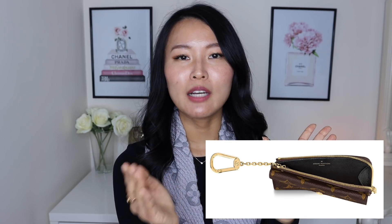The second thing is it is quite large but also quite flat, so I don't actually know whether it'll be really functional once you fill it up with cards and coins. I feel like once you fill up the back section where all the card slots are, you actually won't be able to put the key into the key pouch section because it is so flat and won't really be expandable. So you'll have to leave your keys outside but attached to the key ring, which means it doesn't really do that much more than a key cles anyway.